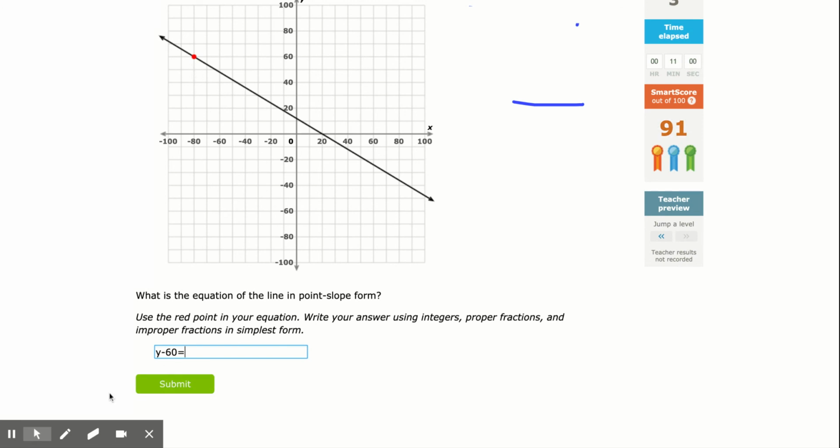So I'm looking for my next nice point that goes with this, coming down. That's not nice. Nope, nope, nope. Looks like right there. So that means I'm going up 30 and over, because we're, again, scaling by tens, 10, 20, 30, 40, 50. To get from negative 30 to negative 80 would be 50. So my rise was 30, my run was 50, and by the way, I'm going downhill. So my slope is a negative 3/5 when I reduce it.